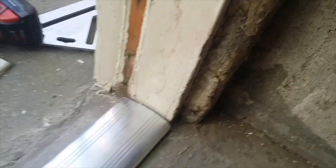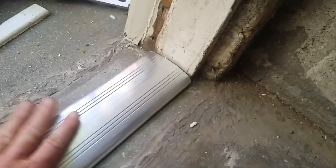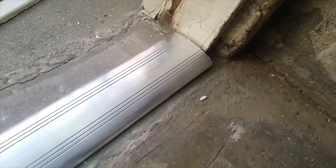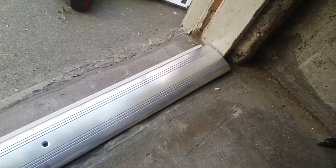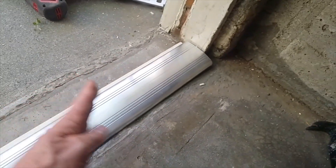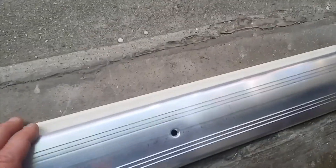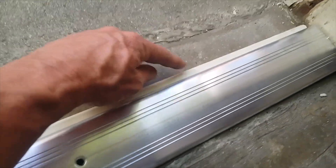I want the edge of my door to be right here with the edge of the jamb, so that means my threshold is going to slope down a little bit. If you have a threshold sloping down, it's hard to get a nice snug seal on the bottom of the door. I can glue this wood down and then screw my threshold in right on top, and now the threshold is level so I'll get a nice even seal.